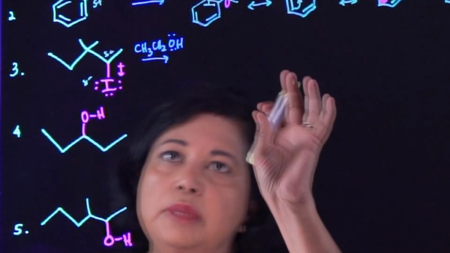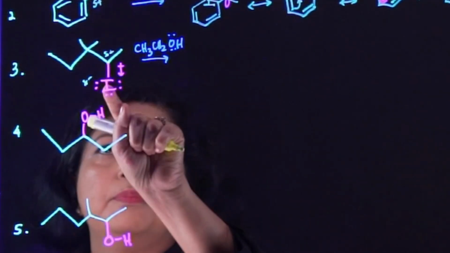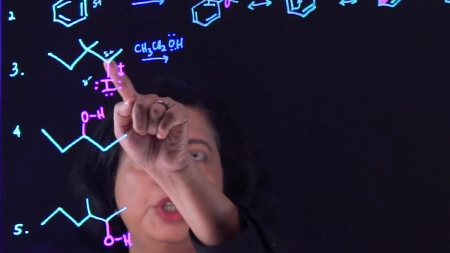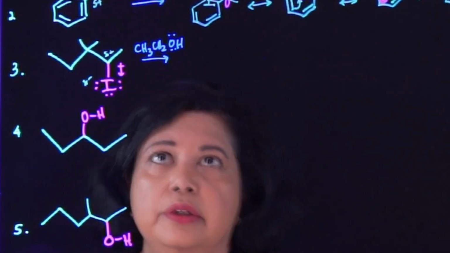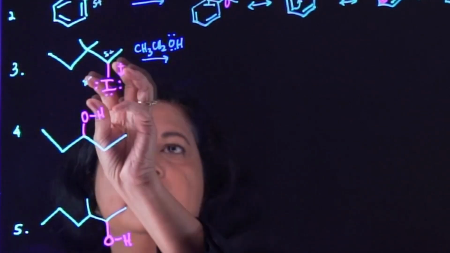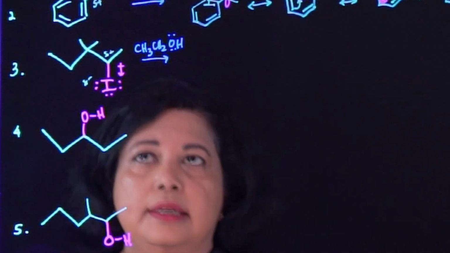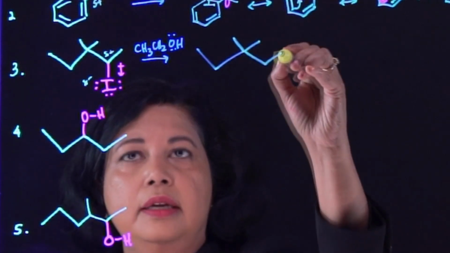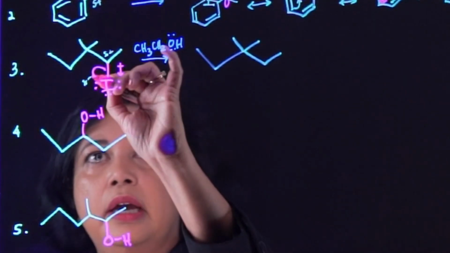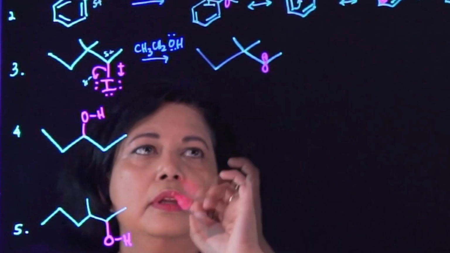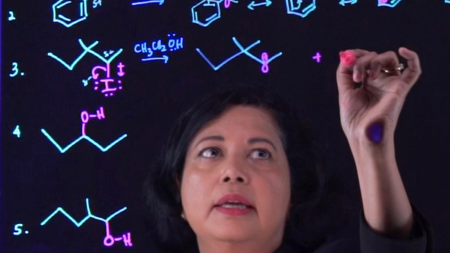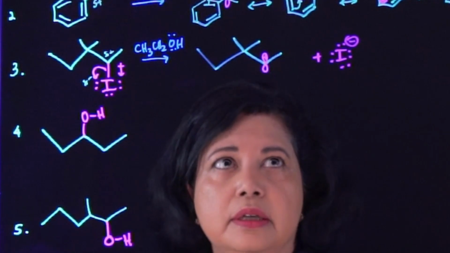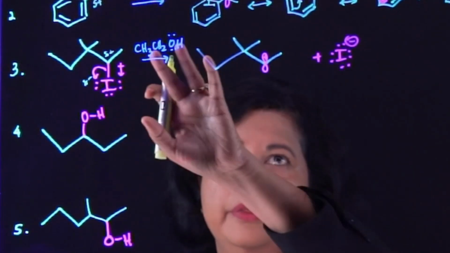So again, same story, polar solvent. This polar and this polar get along really well until it sees the positive charge here, electrophilic center here, and it kind of hones in on there and then kind of rattles this bond and it leaves, can't take it anymore. Too much interference. So here's your iodine that's going to leave and leave with a hole in the heart of this molecule. And here is the iodide with all of the lone pairs. It's got an octet and it's also solvated with the ethanol.